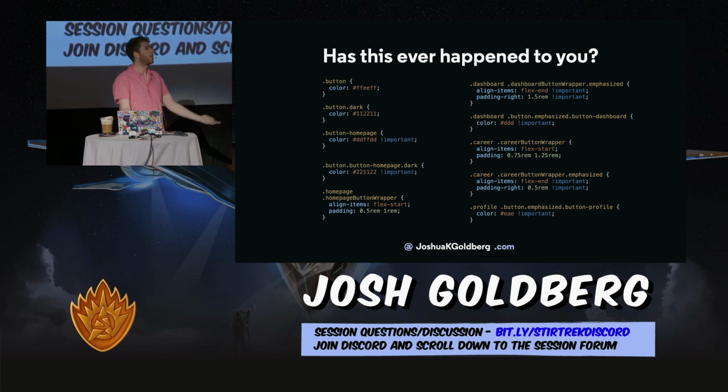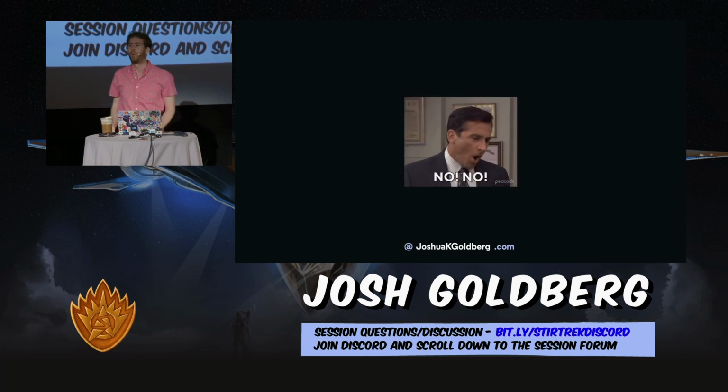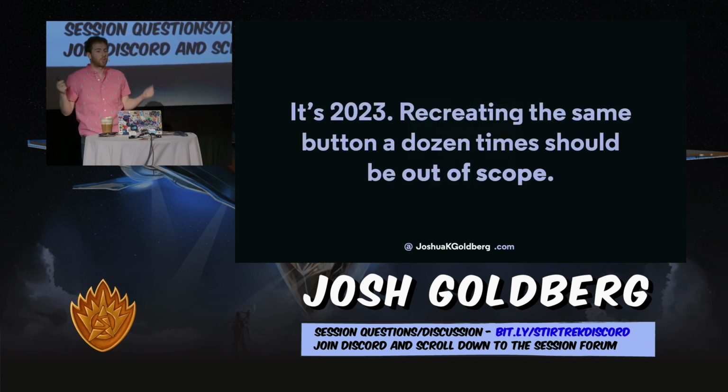And then when you try to reuse these things, when you try to do the right thing and code reuse, you end up having to use bang important or whatever equivalents to get over this. The answer is yes. We've all experienced this. But no, we should not do this anymore. What year is this? 2023. Recreating the same button over and over should be out of scope. And yet we keep seeing it in our designs.